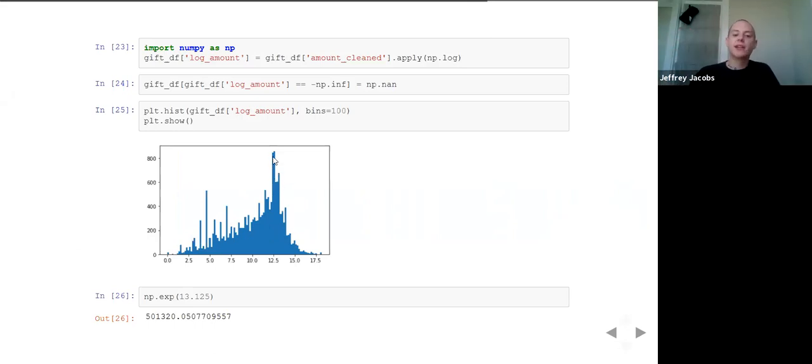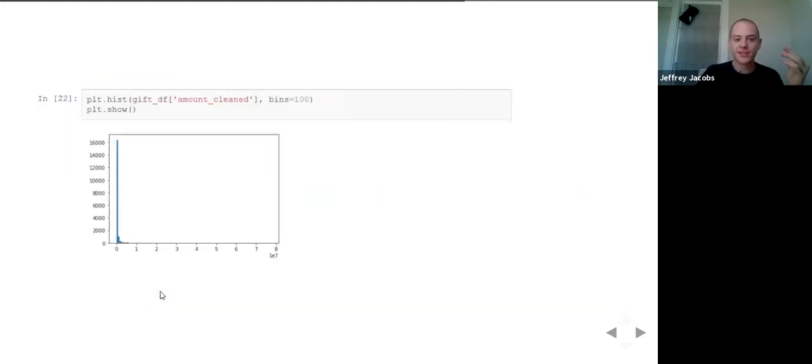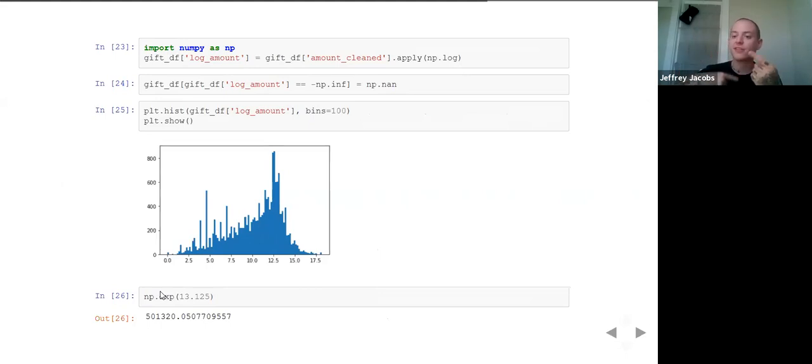And we can say, oh wait, there's a spike at 12.5 here. Or sorry, after 12.5. It's about 13.125 is my guess, and it's kind of absurdly close to the mean, right? So there's a spike where the log is 13.125. And since it's a log, we can undo that, right? The inverse of the log is the exponential function. So here I'm just using NumPy to take the exponential function of my guess for this spike, 13.125, and I get 501,320.